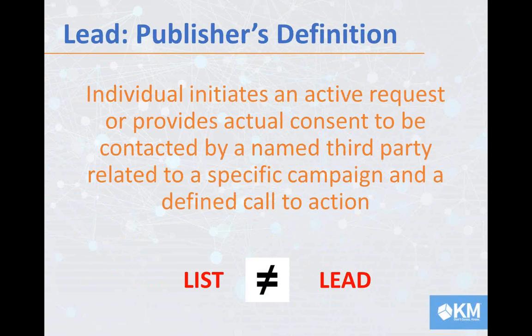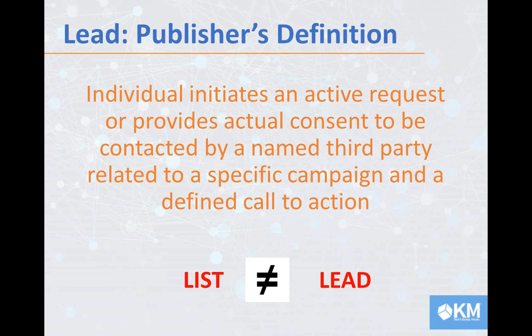Okay, so let me see if I can come up with a definition based on all that. So think of this as a lead. For you, a lead is as follows. A lead is when an individual in your audience initiates an active request or provides actual consent to be contacted by a named third party related to a specific campaign and a defined call to action. Okay, so a list is not a lead, right? A lead is somebody that raises their hand, agrees for consent, wants some information specific to a third party around a campaign with an agreed call to action.